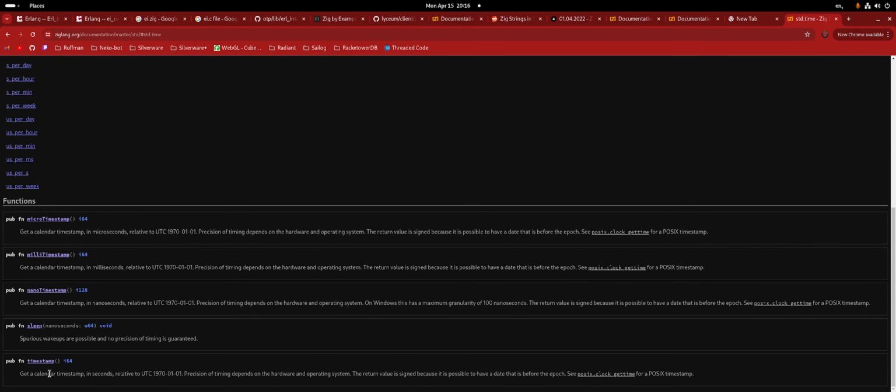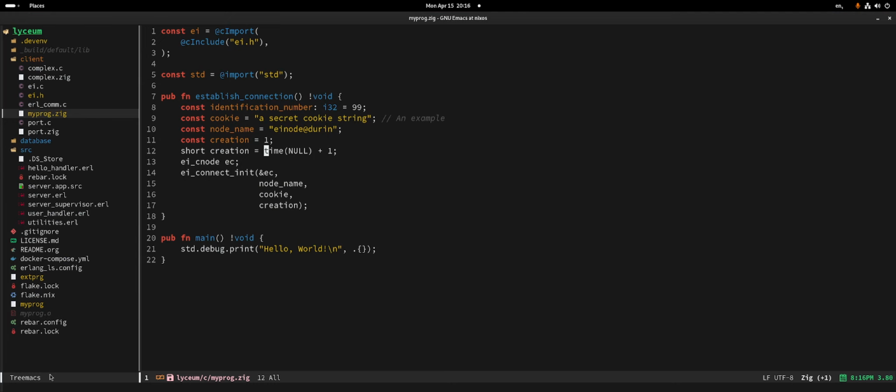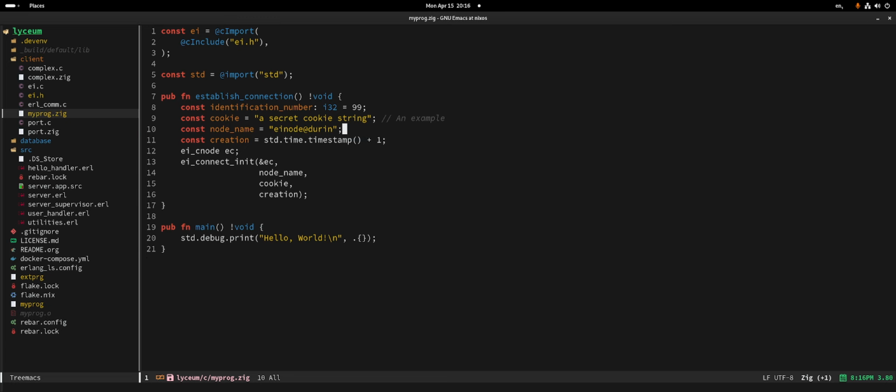Micro sleep, timestamp. So how do you do this? Do you do timestamp, and then this? Yeah, as you would expect. You just const on it. So now the question: how do you invoke a struct from C? You're basically saying, okay, here's a memory location. I'm not gonna fill it in. So you have to say var, and then ei. Actually, that's the name we gave it above, right?